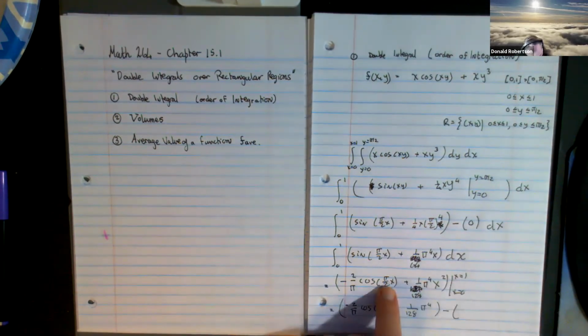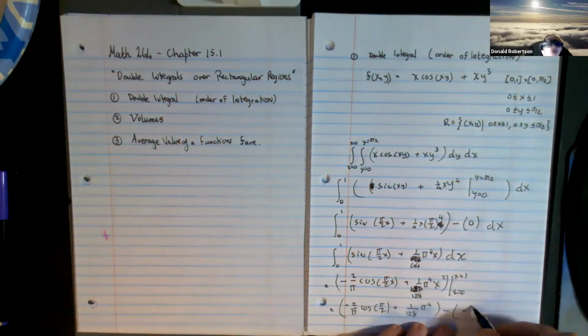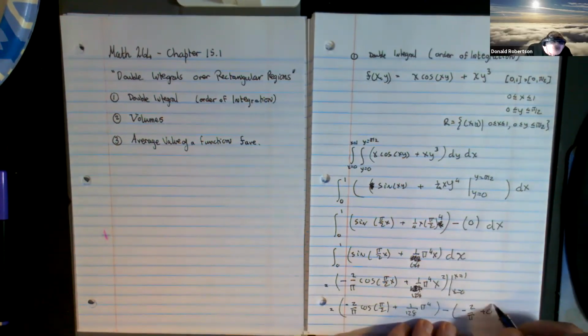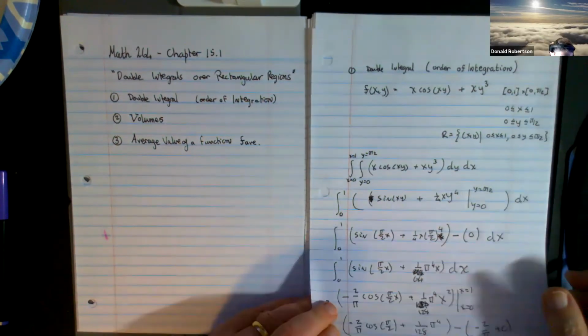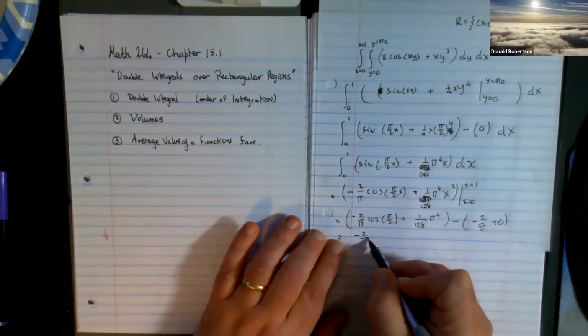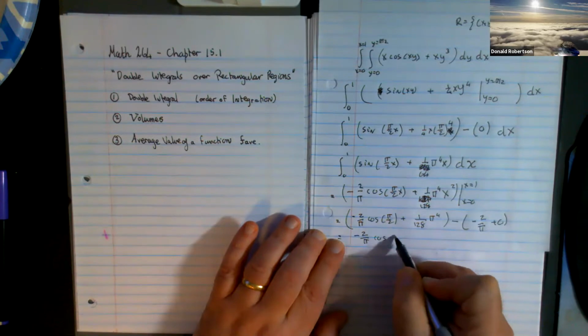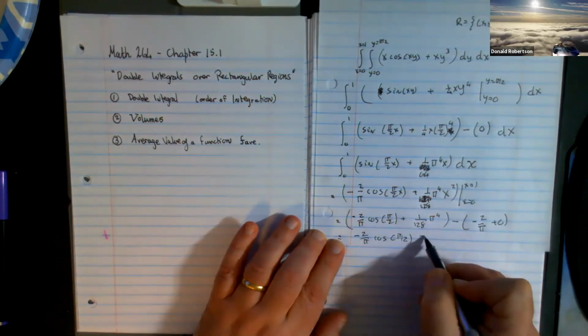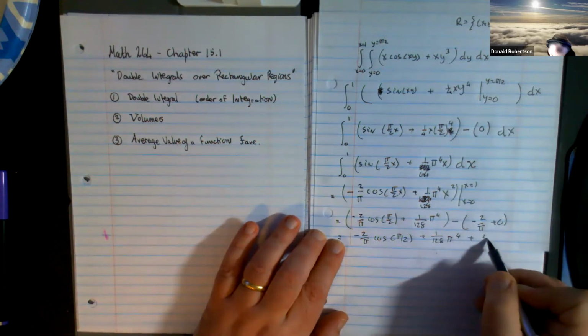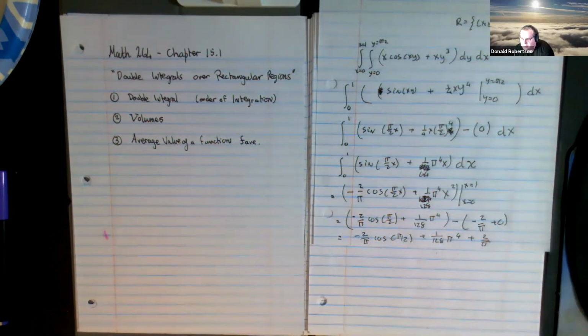You plug in 0 in here, you get the cosine of 0, which is 1. So you actually do get something. You get that. And you plug it in here, you get some zeros. And there's not really much I can do here, except rewrite it again. It looks like we have an answer. Well, good. So that order was successful.